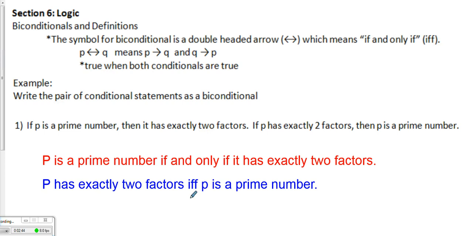Now notice, this form I used that three-letter "iff". This form I actually spelled out, if and only if, together. Okay, so if and only if, and this three-letter "iff", they mean the same exact thing. Actually, that's how you pronounce this, if and only if. This one I put prime number first, this one I put two factors, but technically these are saying the exact same thing.